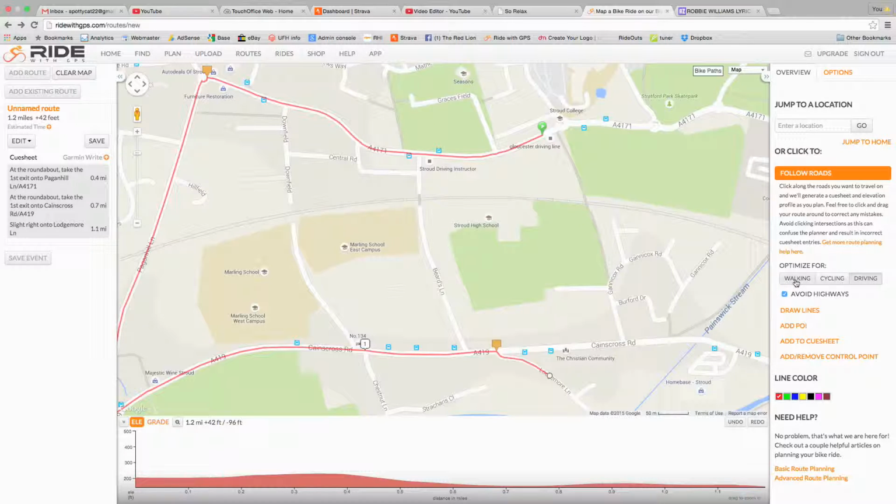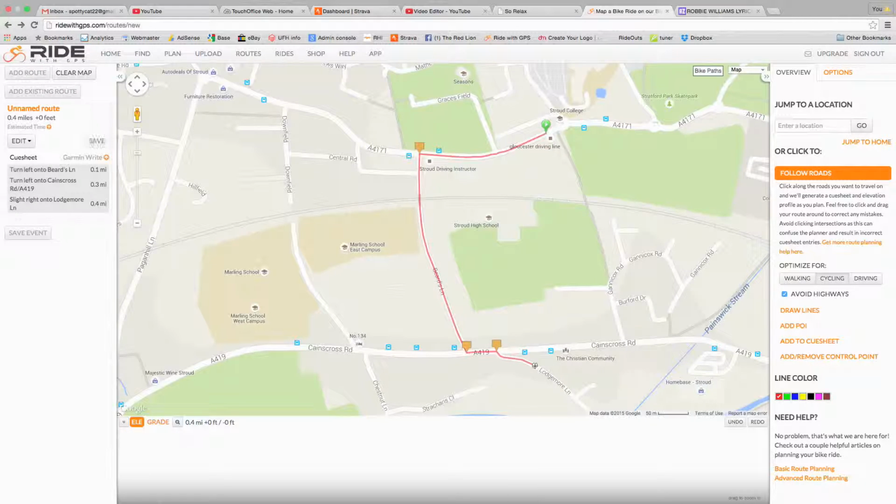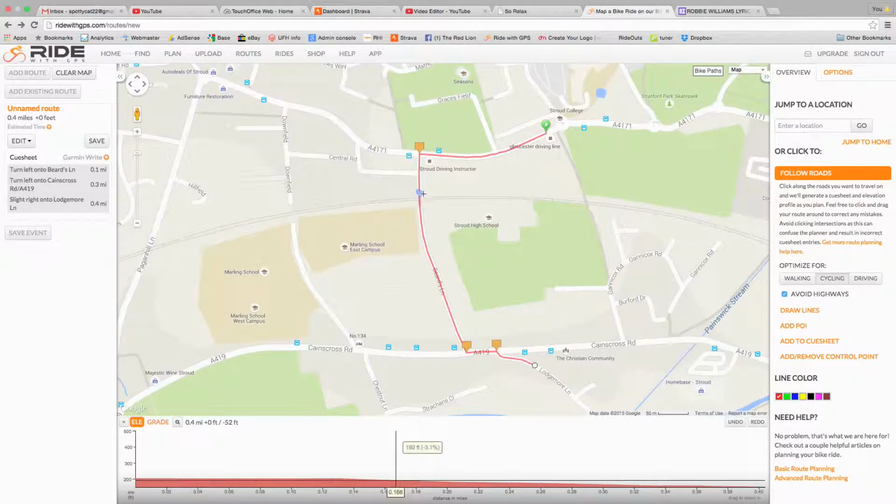So over on the right here, I have optimised map for walking, cycling, driving. I tend to use driving for setting out my map, but sometimes it's useful to go to the others. So let me just undo that and we'll have a look. If I now set this to cycling and do the same route, I'm going to start here and go to here. It will now use that little grey section, which is a footpath, and it'll take me on the other route. So using the walking, cycling or driving can be really, really useful. Otherwise it forces you to go on routes you don't want to necessarily go.